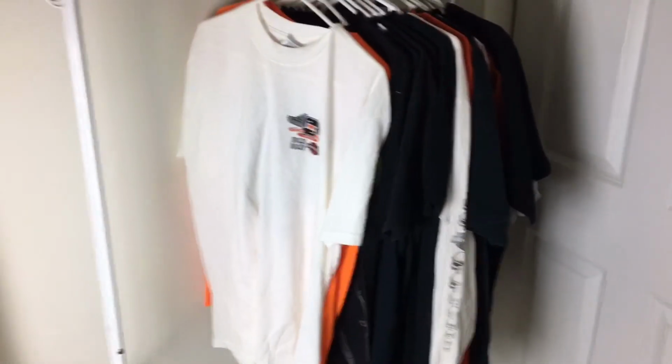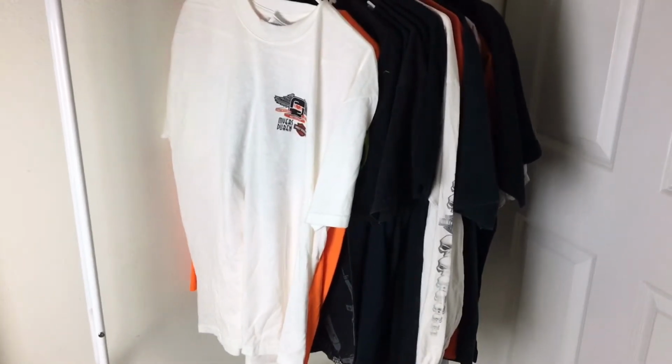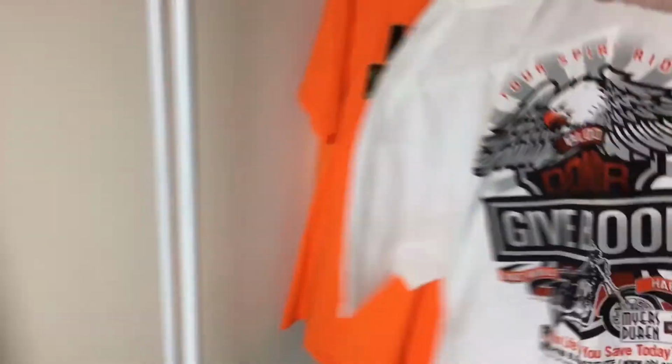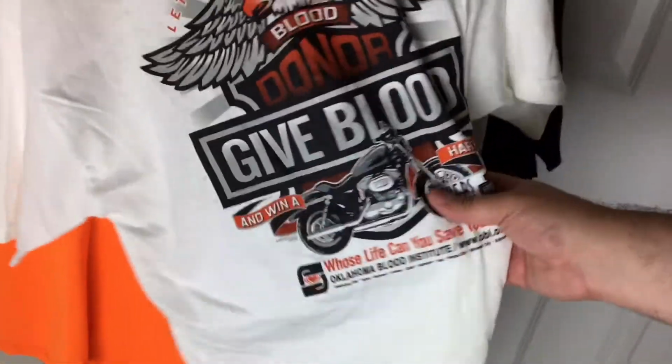So I just finished filming that video, and I noticed that sitting on the bed in my workroom was this Harley tee. So I don't think anyone was counting, but I noticed that there were only 19, and this would be the 20th item because I totally forgot about this one. But since it's white, I'll be tie-dyeing it with color. I think red would look really cool because there's already some orange colors, so I think red will look super cool with that.